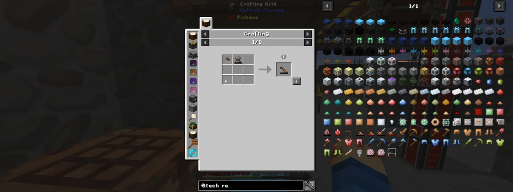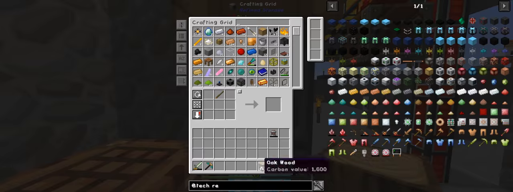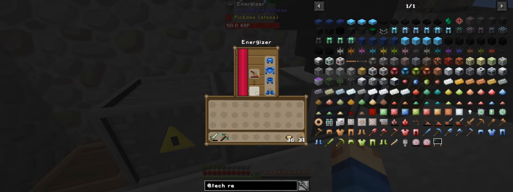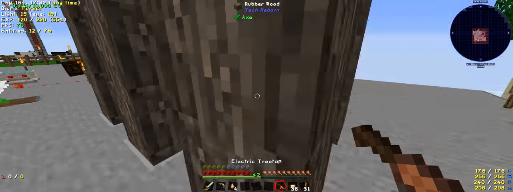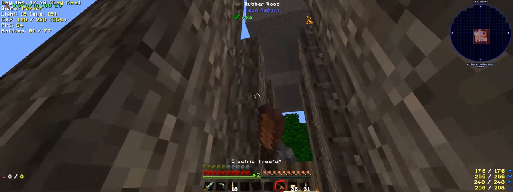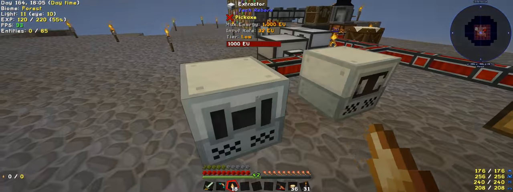Now I should use the Tech Reborn Electric Tree Tap, which I can, and see how easy that is. Just simple, elegant, etc. Exciting. You're an idiot, Wayne. Yeah, I know. Bam, look at that. Check that out. Going up in the world. You only need to do that every now and then, so that's what I like about it. And then you whack it in the extractor.